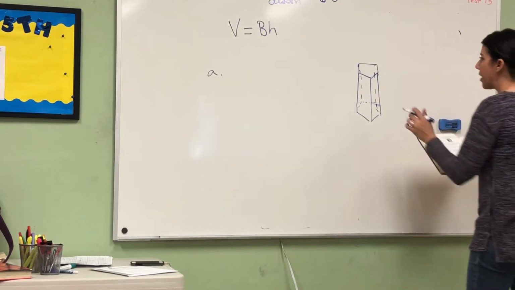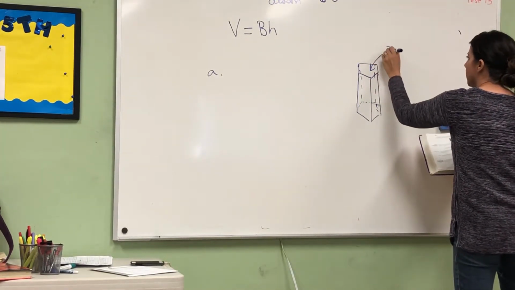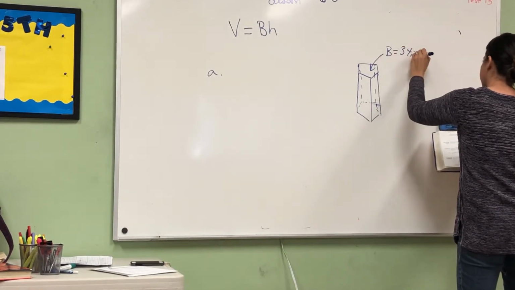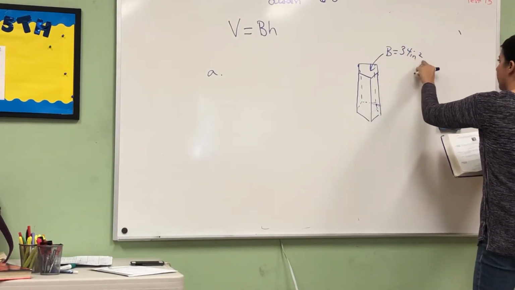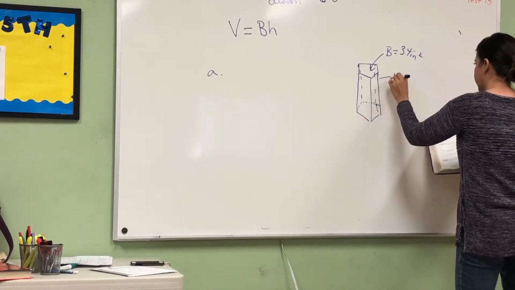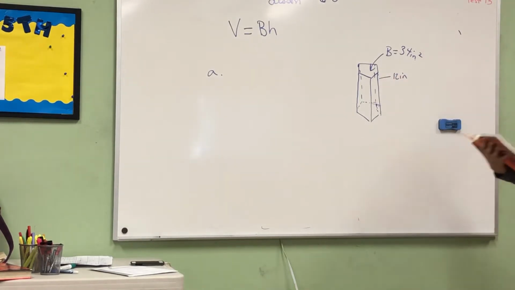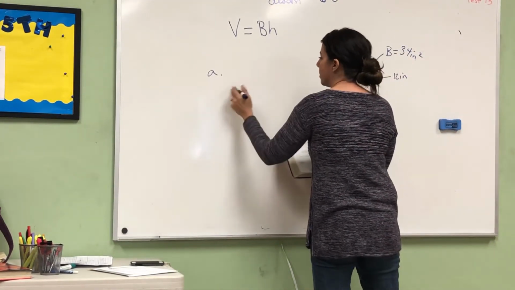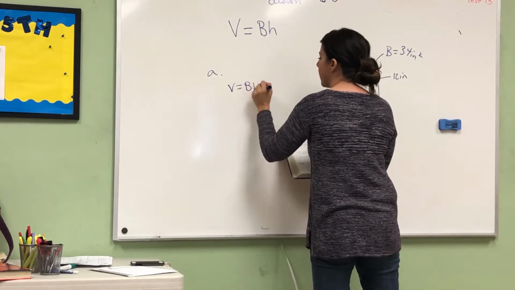So, the area of the base, that capital B, it gives us is 34 inches squared, and we know that's area because we have the squared term there, and it says the lateral edge is 12 inches. Now, after the diagram, what else do I need whenever I'm solving a problem with a formula? Diana? Write the formula down. Always write the formula down. Even if it's right here, write it. Volume equals area of the base times the height.